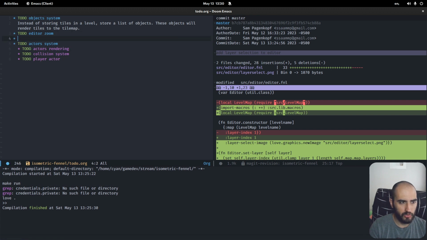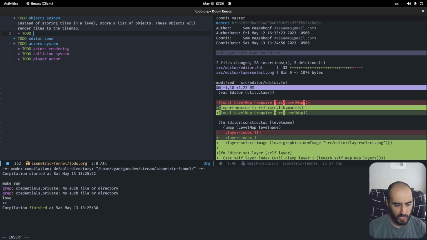But let's go back to the tile editor here as well. So the object system has multiple components as well. Let's break it all down a little bit here. So first, we have to think about our first object. What will that be, right?